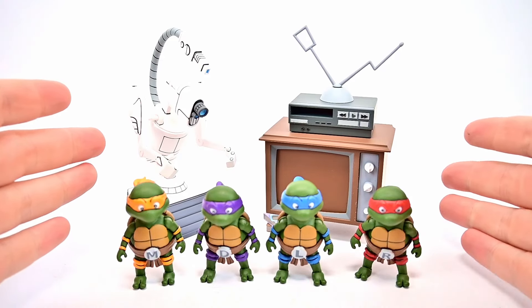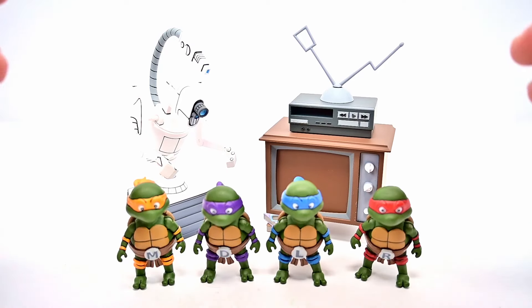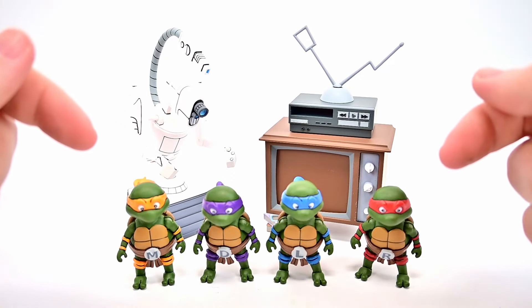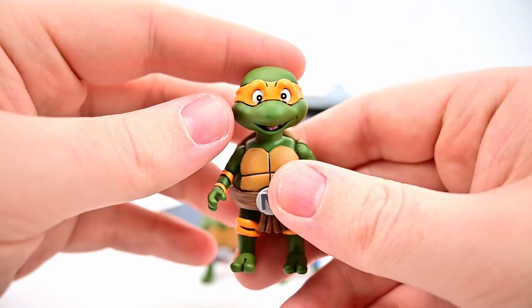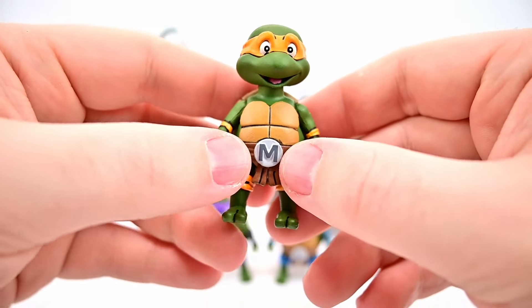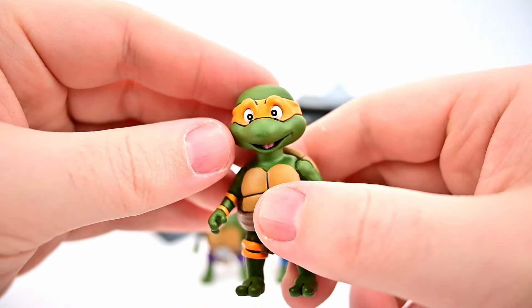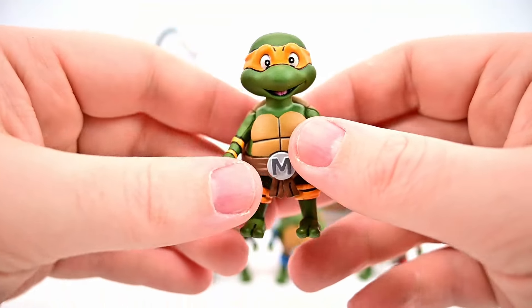Next we have the accessory set. First up are the baby turtles. I couldn't find exactly what episode all four are from specifically, but I do know Season 4, Episode 13 'Back to the Egg' had Leonardo and Michelangelo eat a pizza with a serum that turns them into small children — though Donatello and Raphael stayed normal size. They're referred to as turtle tots. They're all exactly the same mold, and Michelangelo looks pretty cute with the big M on his belt, happy little smiley face, orange headband, and orange wrist and elbow bands.